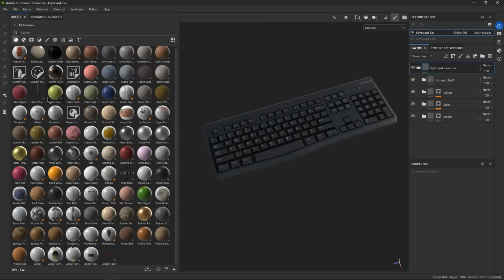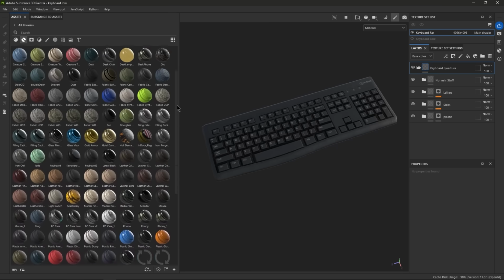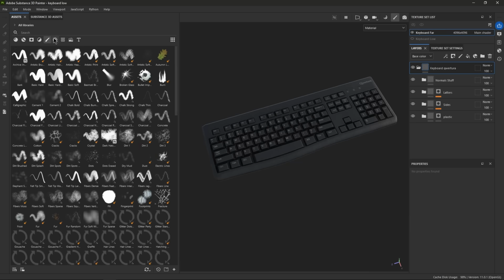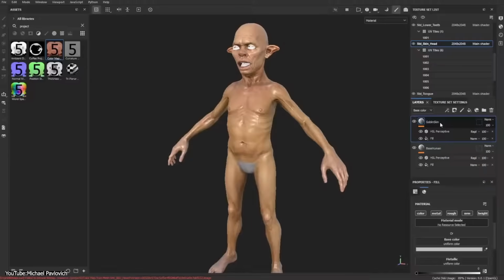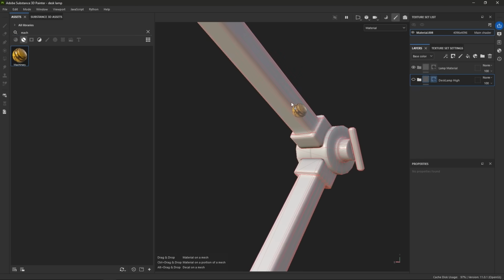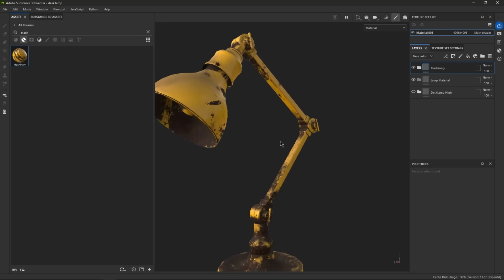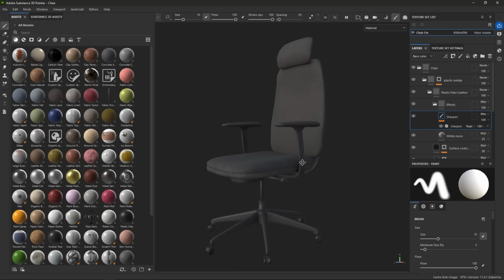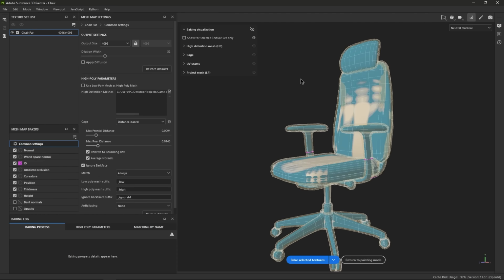Substance Painter's huge library of smart materials, masks, and generators help you add realistic wear, dirt, and effects without manual effort. And as you may know, it is used across almost every AAA game studio and VFX house in the industry, because it is great to bring 3D assets to life, in addition to having a robust baking engine for maps. Adobe keeps improving Painter to a certain extent, with frequent updates.